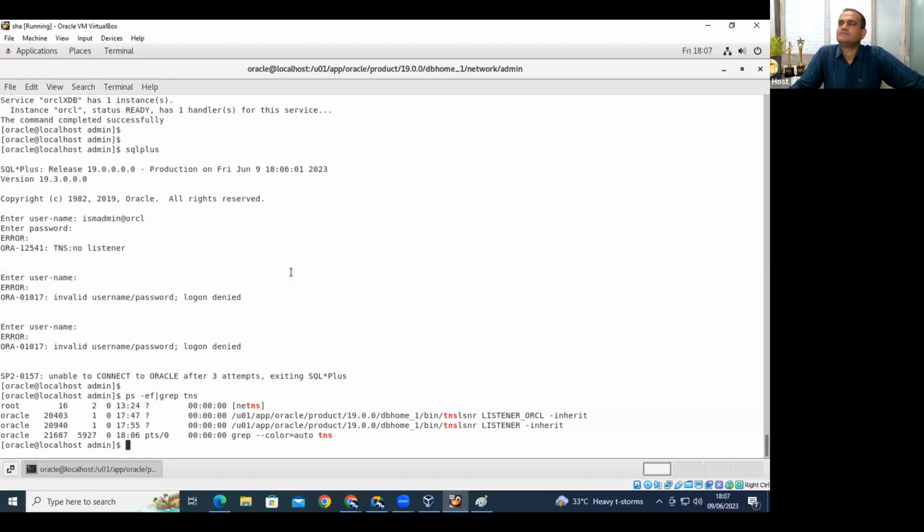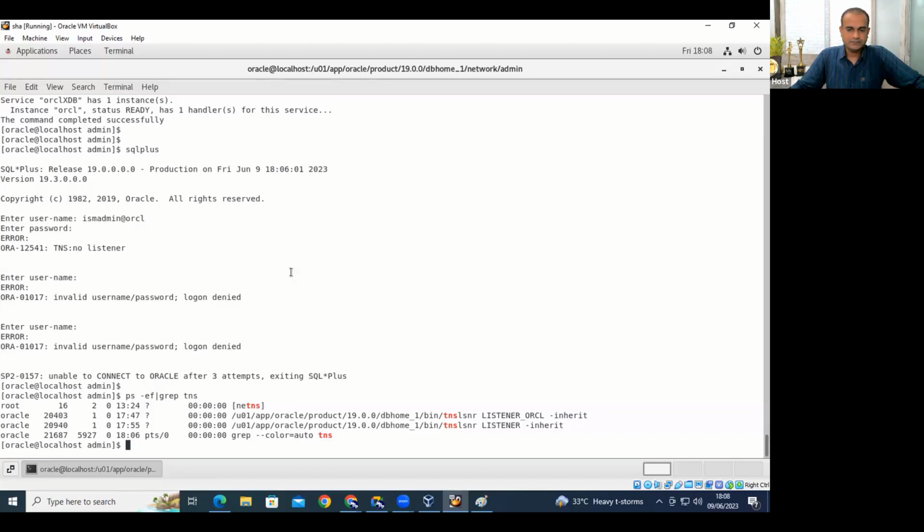There's no listener. Enter the password. Error. Is there something with the port? So what we can see here is it is showing no listener. Listener means ultimately you can blindly believe the port number. But on the other side, you are saying that the listener is already running, right? ORCL, what we have done. So something is mismatching between the listener port number provided here and the one provided in our tnsnames.ora file.